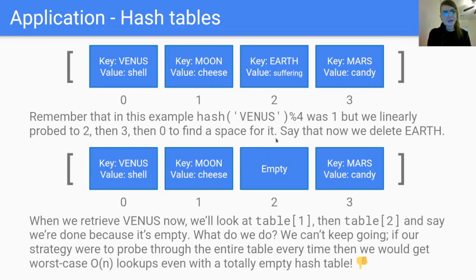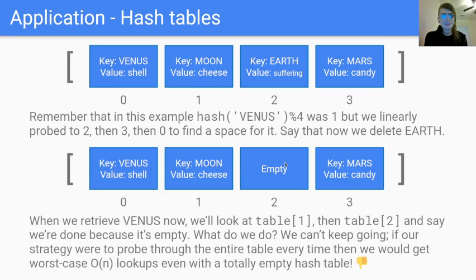You see the problem? Venus got shunted all the way across from where we wanted to put it, 1 to 2 to 3, and then ultimately to 0. But if we break the chain, if we sort of get rid of this element, then when we go look up Venus, there's going to be no way to tell that Venus had been required to shunt past that empty space before we removed the element. It made sense before we removed the element. You could say, oh yeah, Venus might have just been shunted to a later spot because we haven't found it yet. And we found no empty spaces. Now we found an empty space. This kind of throws a wrench into our whole plan.